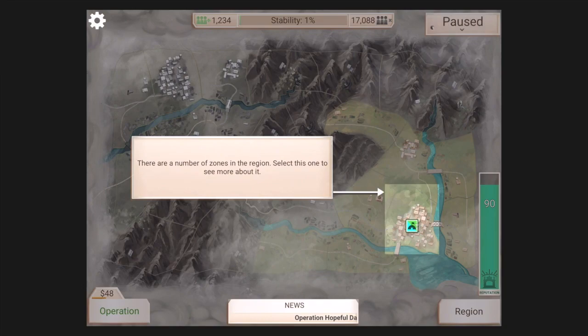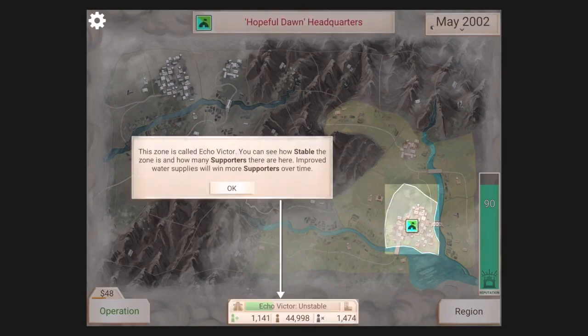There are a number of zones in the region. Select this one to see more about it. This zone is called Echo Victor, EV.